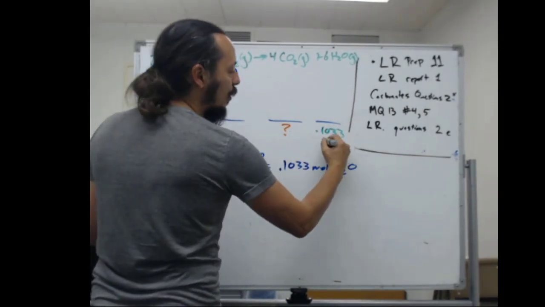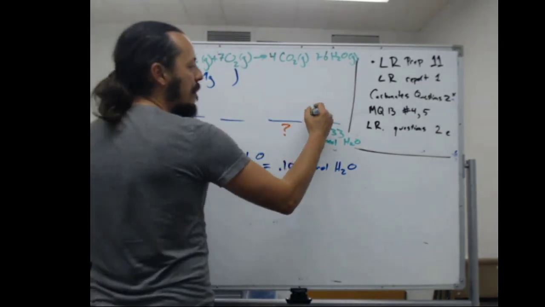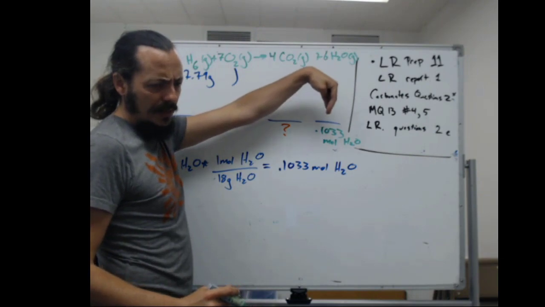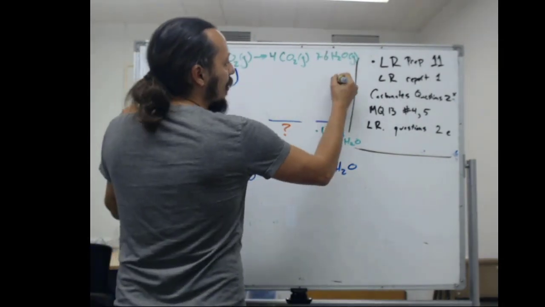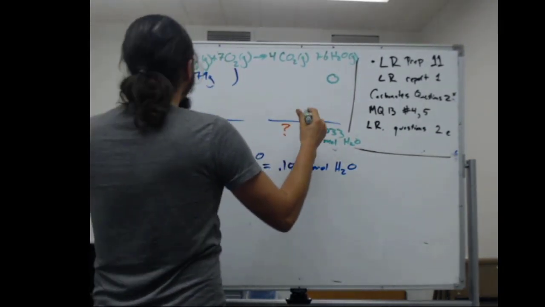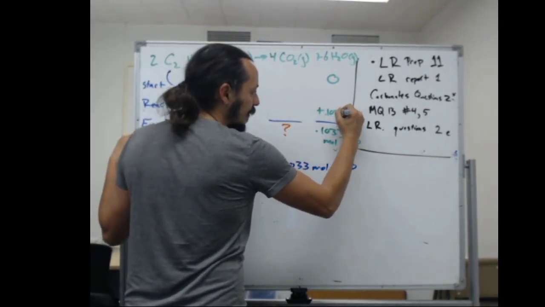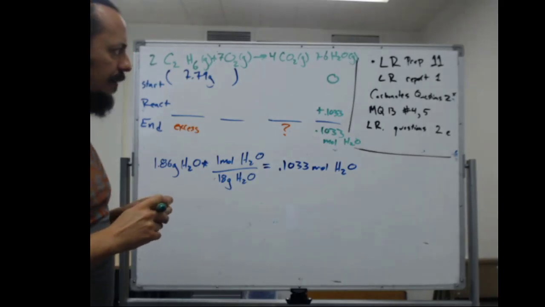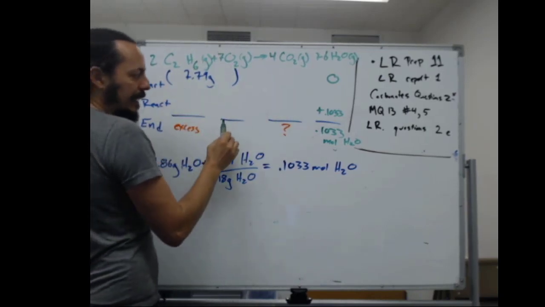What we know about this moles of H2O is that the amount that was made. Also, are you comfortable with my column addition method? Yeah, that makes sense. Okay, so we know we started with 0 H2O because it was all ethane and oxygen. And we know during the reaction, that amount of H2O was produced based off of some mole ratio with whichever thing was limited.